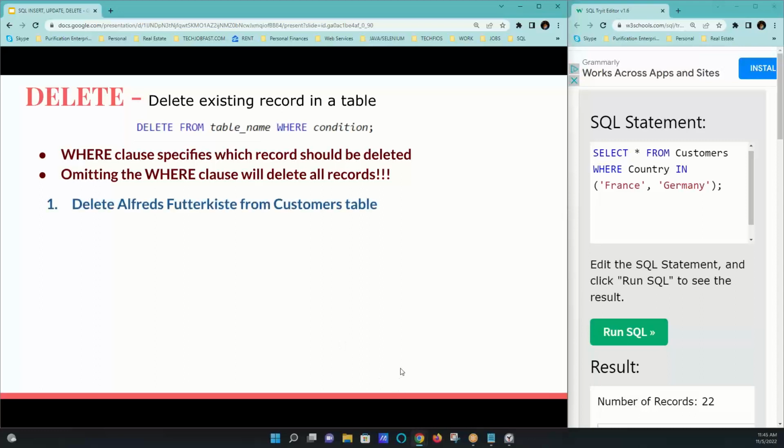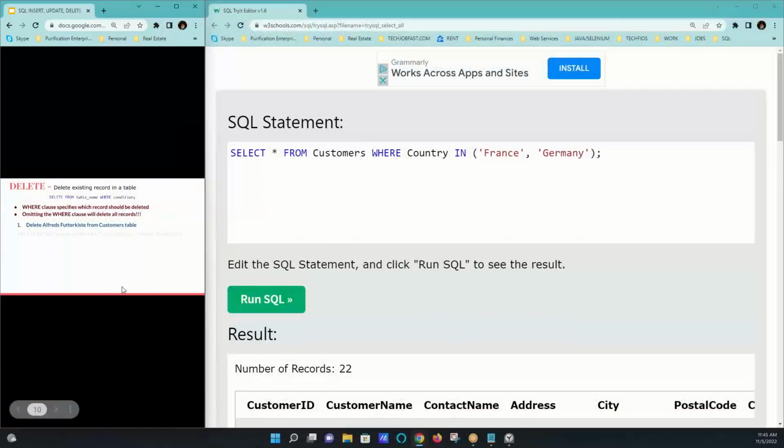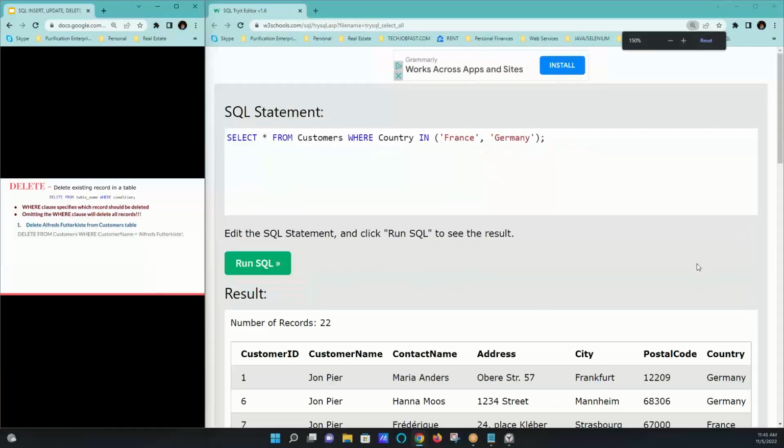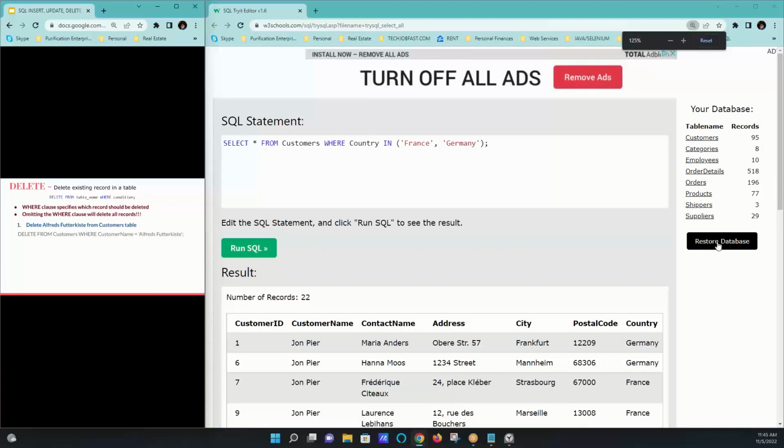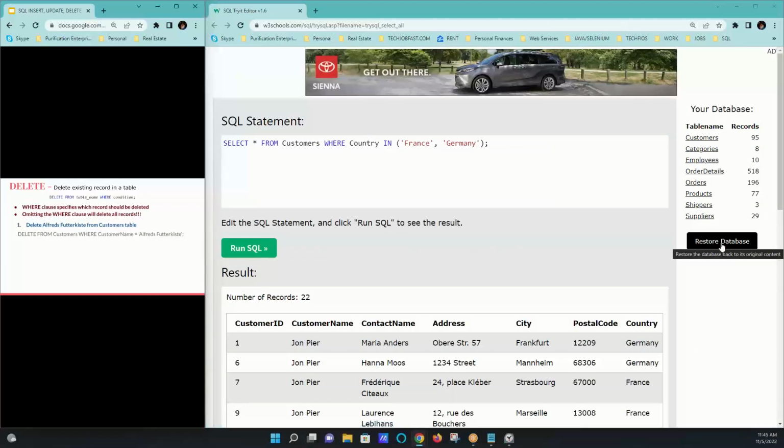Let's take a look at this first question. We want to delete Alfred Fugerkist from customers table. Okay. So let's go back in here. Now understand that I already messed up that table. So what I'm going to do is hit this restore database. If I do that, it's going to restore everything.